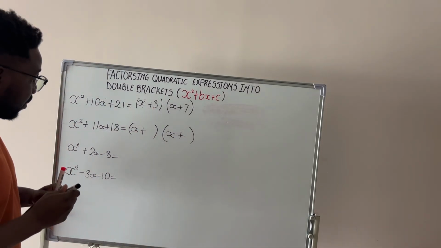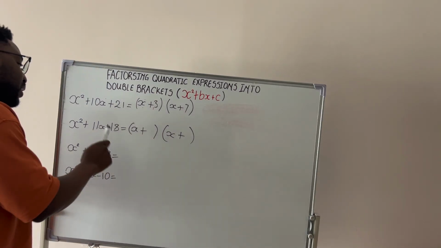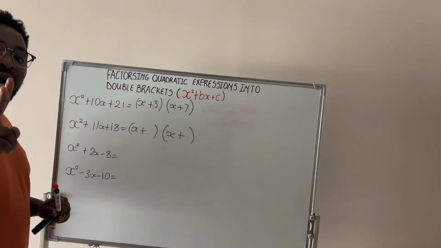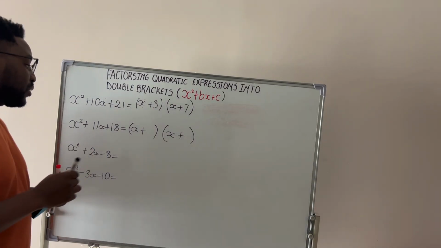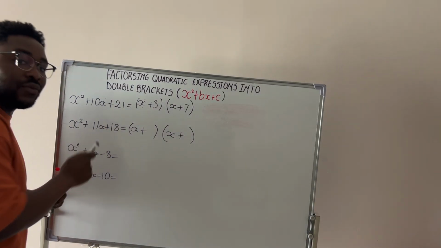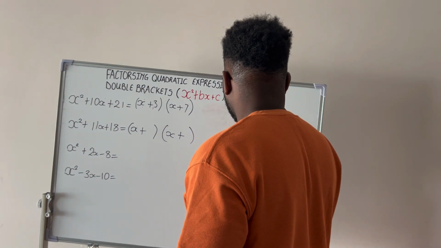And what's our next step? We have to find two numbers. When we multiply those two numbers, they give us positive 18. And when we add those same two numbers, they give us positive 11. And what are we talking about? We're talking about the factors of 18, yes? So 18 over there.